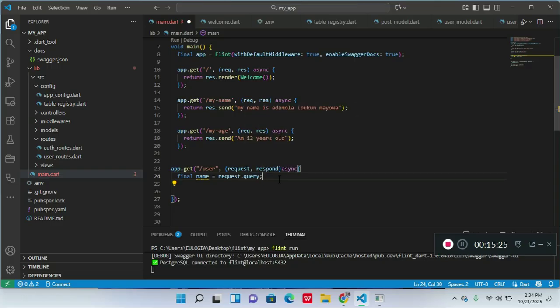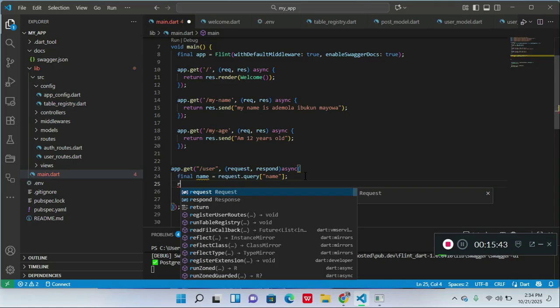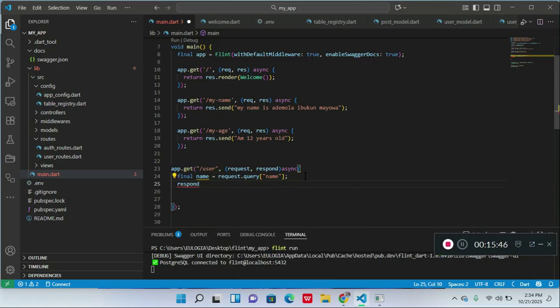You can take everything like that, but we're not taking everything. What we just need is what is called name. We need a name, and that's all. So inside the query we have our name. Any name you give to us from name, we're going to receive it and then give it back to you in the response.